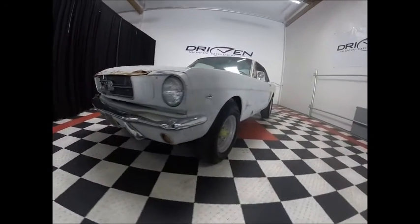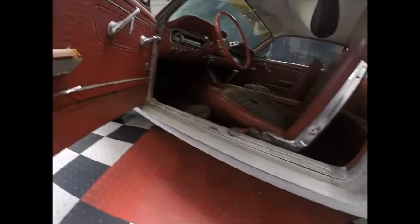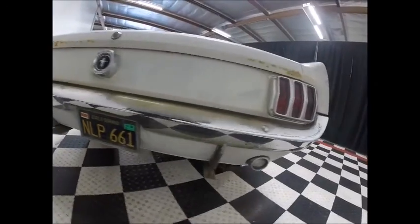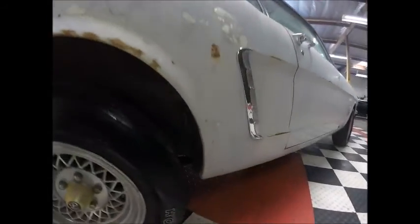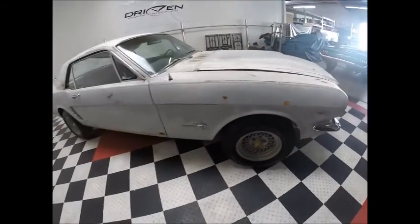As you look along the bottom of this car, you'll notice that the bottom, rockers and so forth, very solid, even inside when you open up the doors. Very solid. Some very minor problems in the back. Some surface rust on the car. But this is where you want to be for a proper restoration. This car is going to be incredible when it's done.